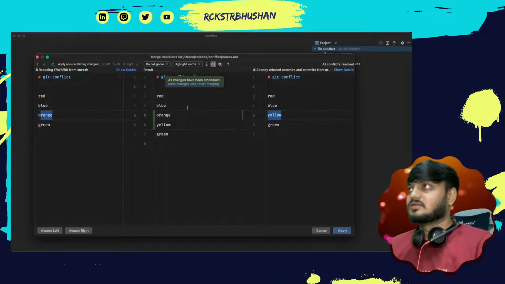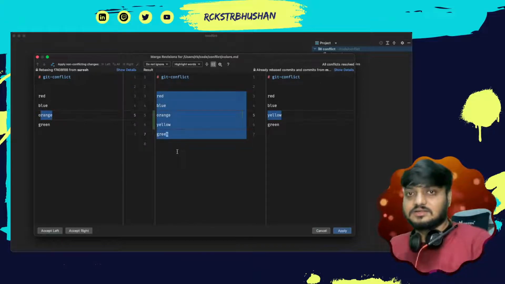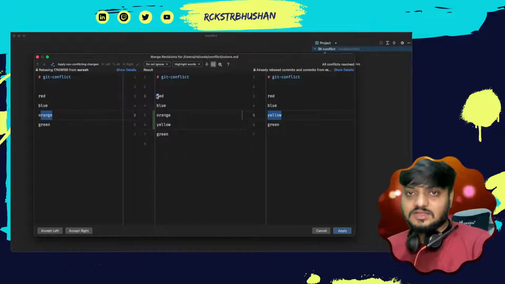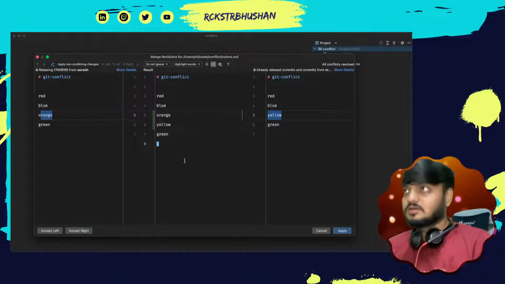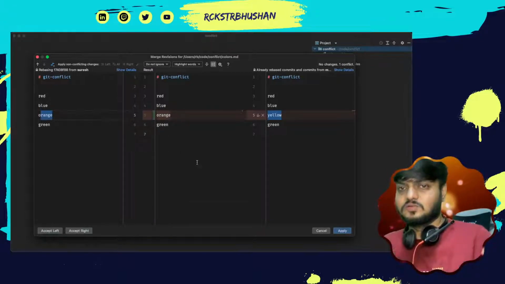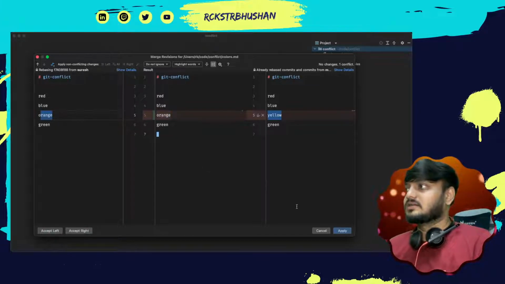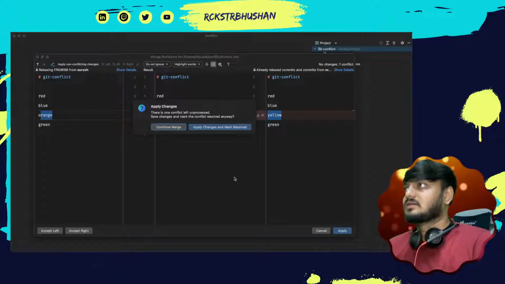If you select it, then it gets added. So now your diff will be like this. This will be the final result of that file, this will be your final code. But for now, we have already merged two things, so let's do orange only this time, and then click apply.